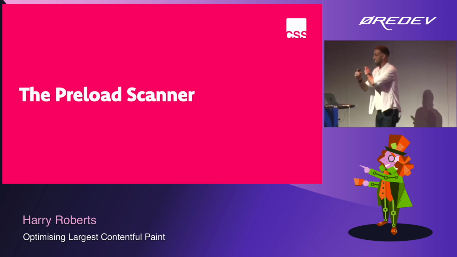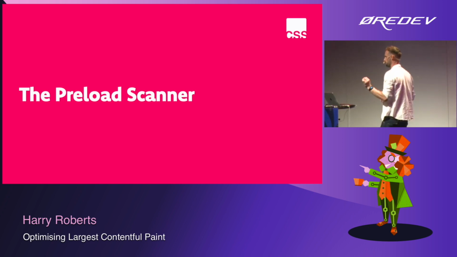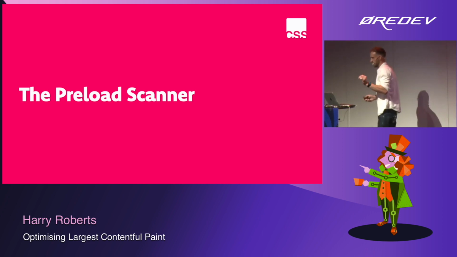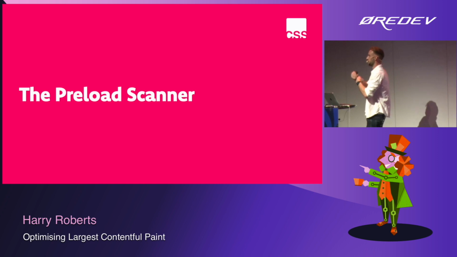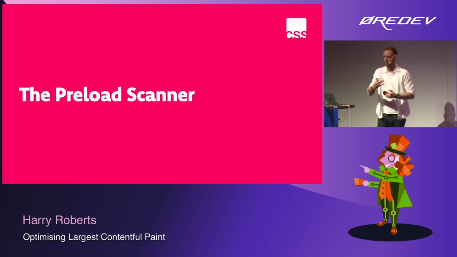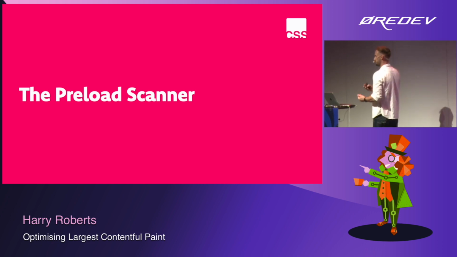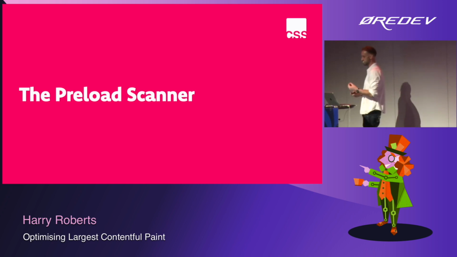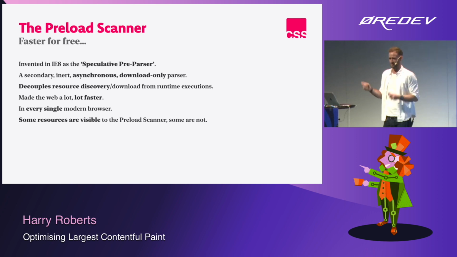For those who haven't, honestly, it's one of the most elegant bits of design in every modern browser. In the olden days, browsers were very, very slow. There was only one parser, and that one parser was responsible for finding files, requesting files, parsing the DOM, running the file, if it was JavaScript perhaps, doing recalc style, if it was CSS, and things became very heavily serialized. IE8 invented something called the speculative preparser. Because it's Microsoft, they called it speculative preparser, which is super enterprisey.